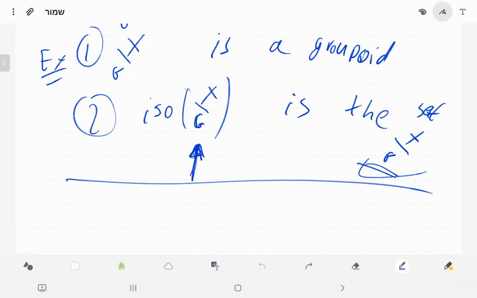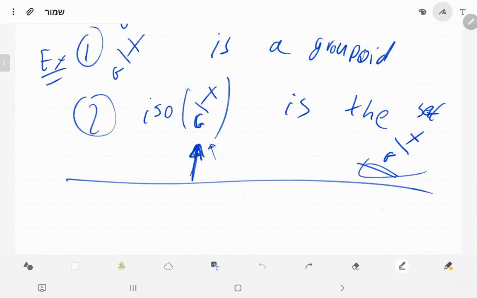So it's not really part of the information that we have. Or a set of objects, sorry. Because the category can have different realizations, so different categories which will be equivalent, and they will behave the same as a groupoid. So when we talk about X modulo G as a groupoid, we mean up to equivalence.